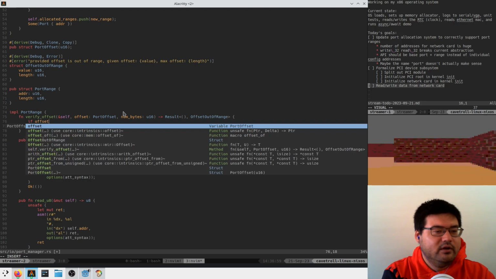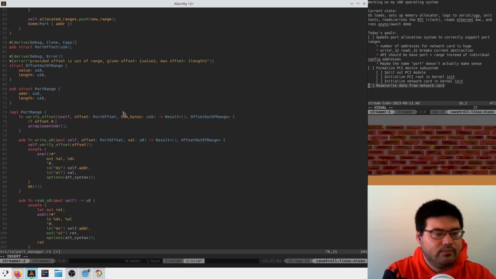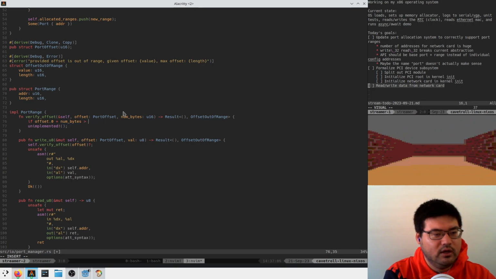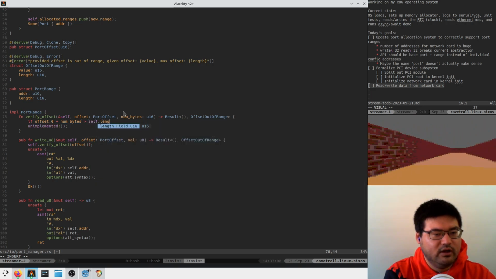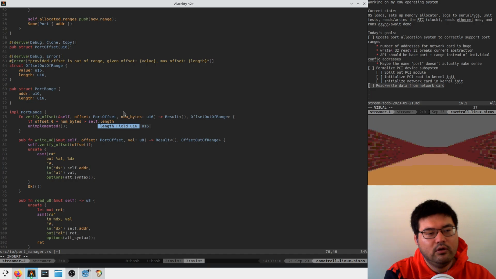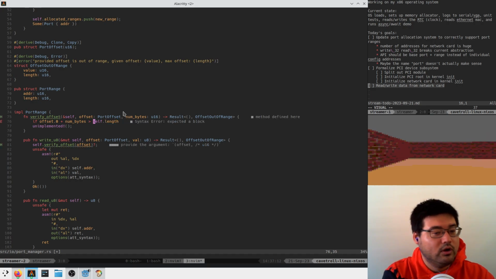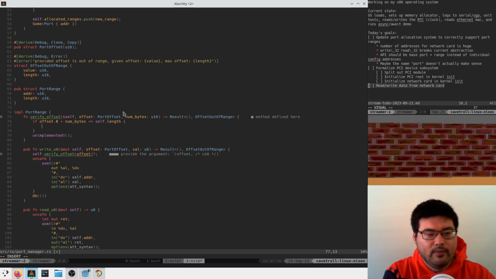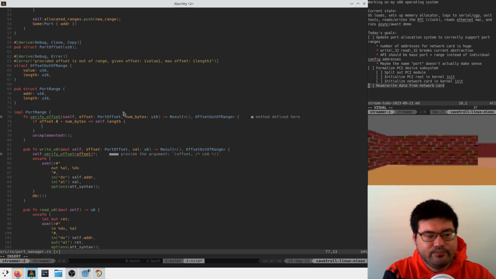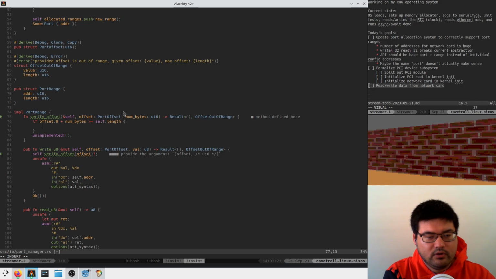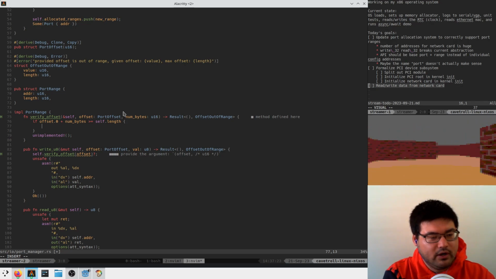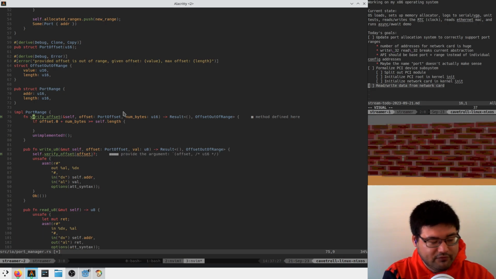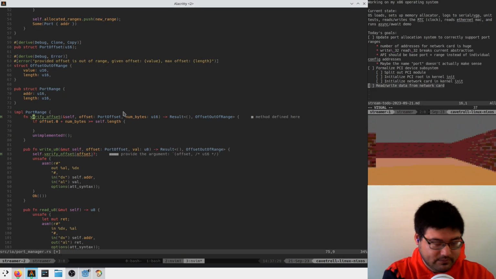And so here, we can say if the offset plus num bytes is greater than self.length, greater than or equal to self.length, is that right? Okay, sorry. So what I'm trying to do here is say, if I execute a read at this address, am I going to go out of range?